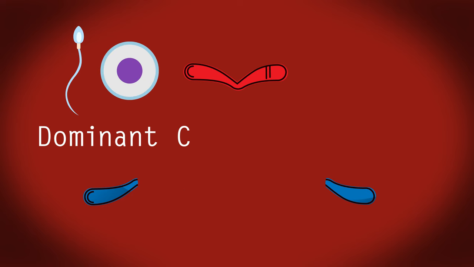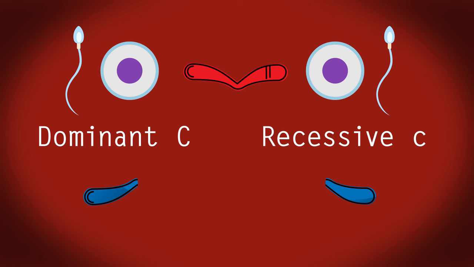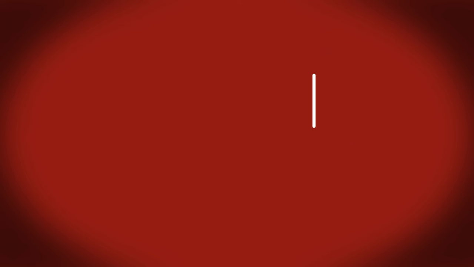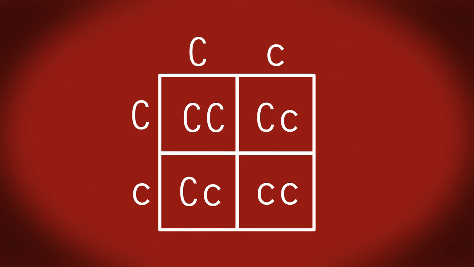So the dominant C is pulled one way to form one sperm or egg cell and the recessive c of the other chromosome is pulled the other way to form a different sperm or egg cell. So half the sex cells will have a dominant C and the other half will have the recessive c. So this C represents half of the sex cells and this c represents the other half of the sex cells.